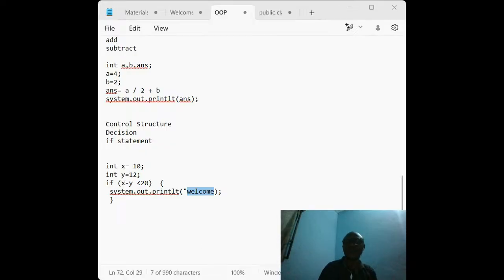All right. But this if statement can be made longer. What if you have more than one condition, and you want to specify the condition? So you can now use the else and the else if statement, the if else if statement. So let me just quickly get something out so you can easily see what I'm talking about.